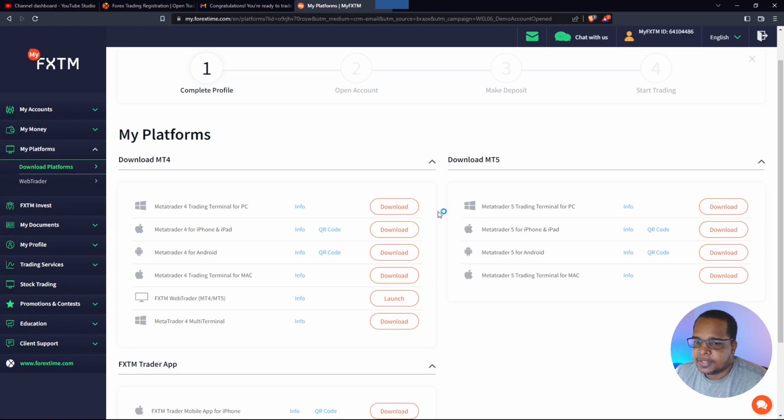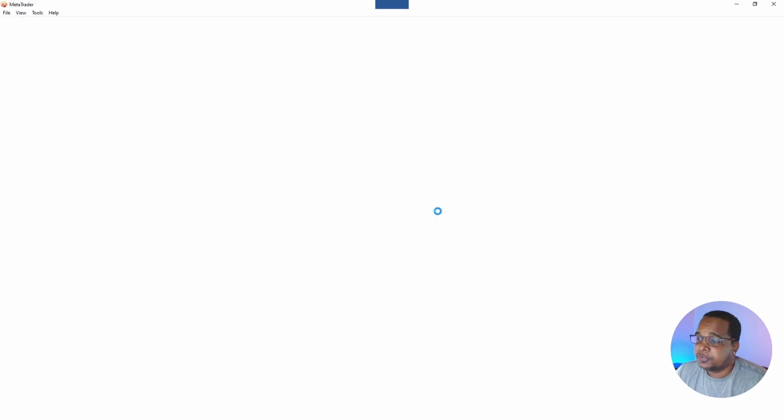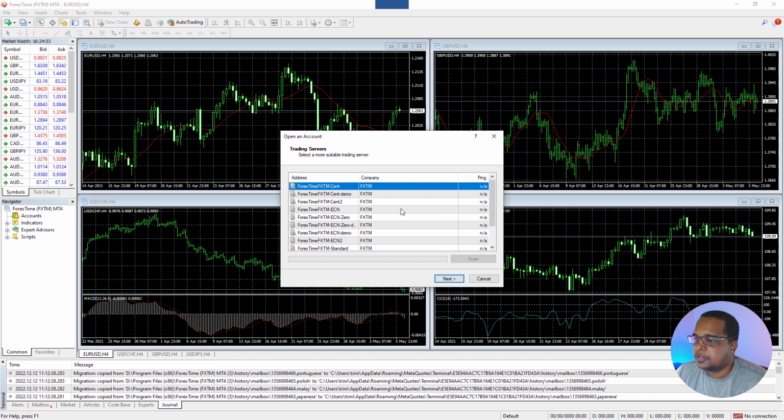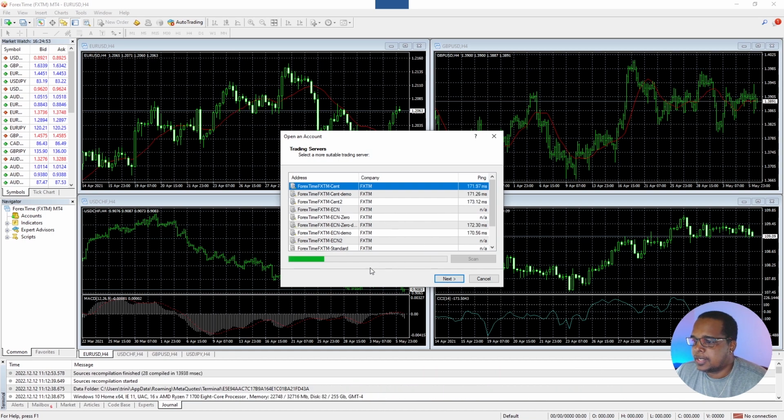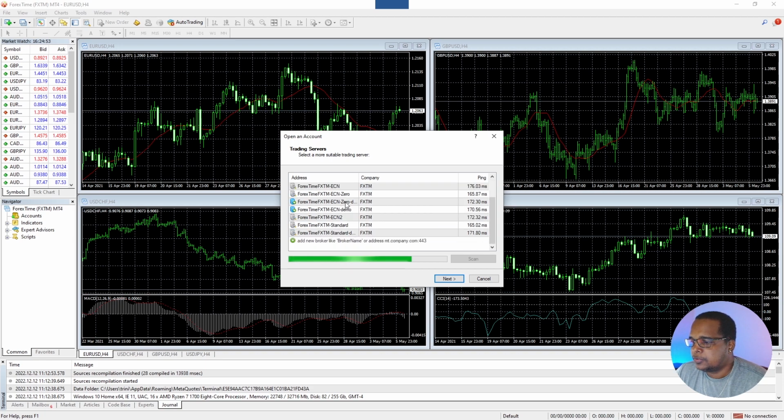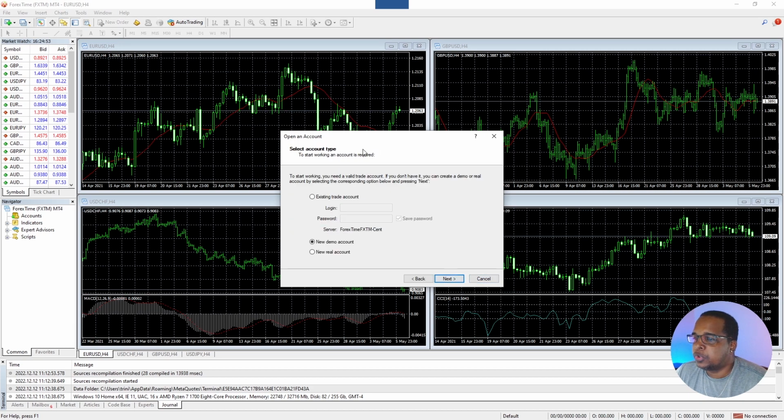The platform is just taking a while to get all the files in order and load. This will be the longest it would take to load since it's the first time, but once that is done, it won't take as long, because now it needs to go through and find all the servers. There you go. Right, so we will not log in from here.